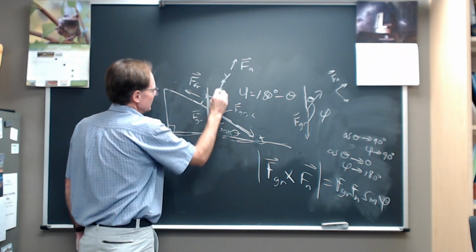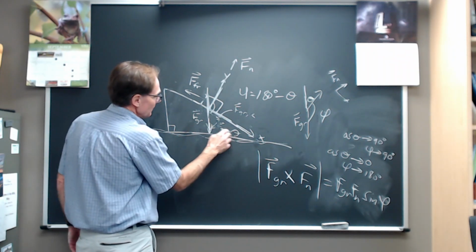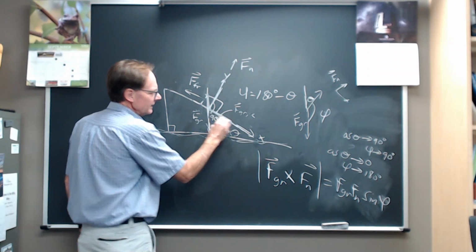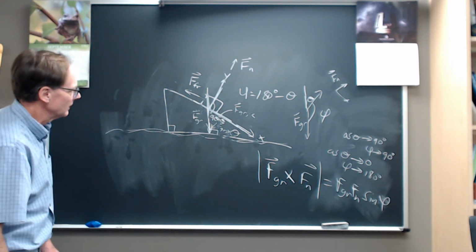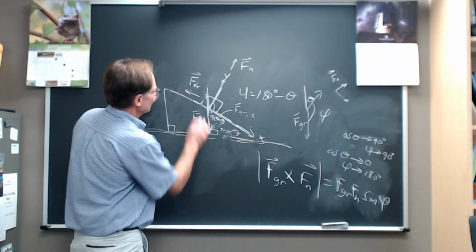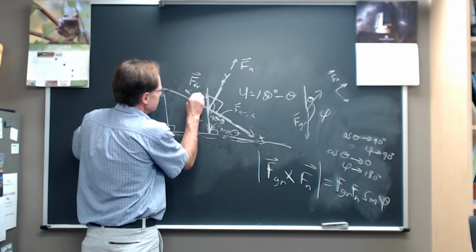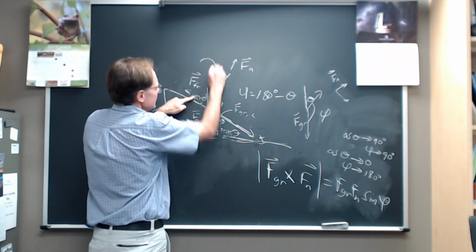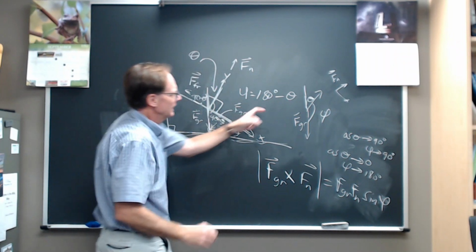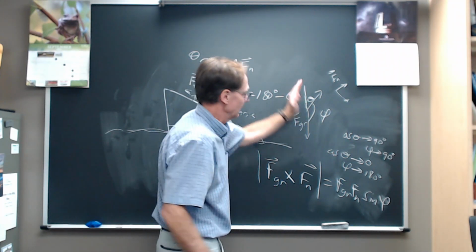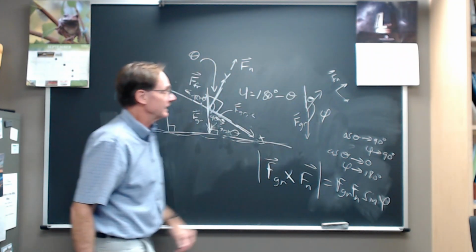If we want to do this, I'm trying to make this legible, but if that's theta, and that's a right angle, that's 90 minus theta, right? We're just practicing a little bit of our angles right there. If that's 90 minus theta, that also has to be 90 minus theta. Opposite interior angles are the same across there. If that's 90 minus theta, then that has to be theta right there, and that clicks. And so that is theta right there, and this angle has to be 180 degrees, a straight line, minus theta.